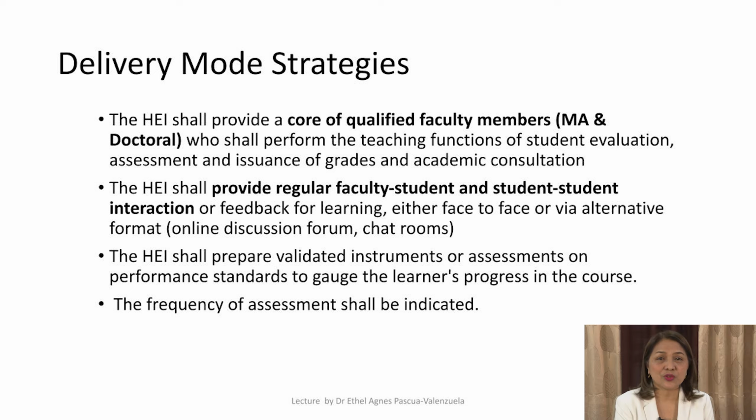Higher education institutions shall prepare validated instruments or assessments on performance standards to gauge the learner's progress in the course. Frequency of assessment is also being reviewed by the CHED technical panel, and it should be indicated. In terms of examination, it should provide students' ID. Higher education institutions shall seek to assure the integrity of students' work via distance education.